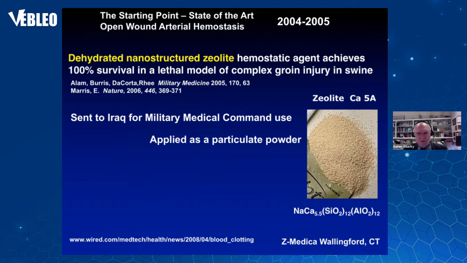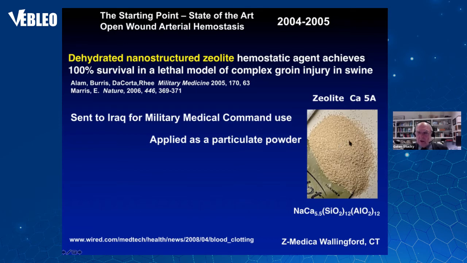And so when I first was thinking about this, I said, what's the state of the art? I thought surely it had been solved, but the fact is it had not. The Navy went through and researched all the possibilities in 2002, 2003, and said, we like the idea of the dehydrated nanostructured zeolite as a hemostatic agent. And they did a test on this again with live animals and found they got 100% survival in the lethal model. And this was then packaged and sent to the military medical command, and it was actually applied in the field. And it was applied just as shown here on the lower right, as a powder.